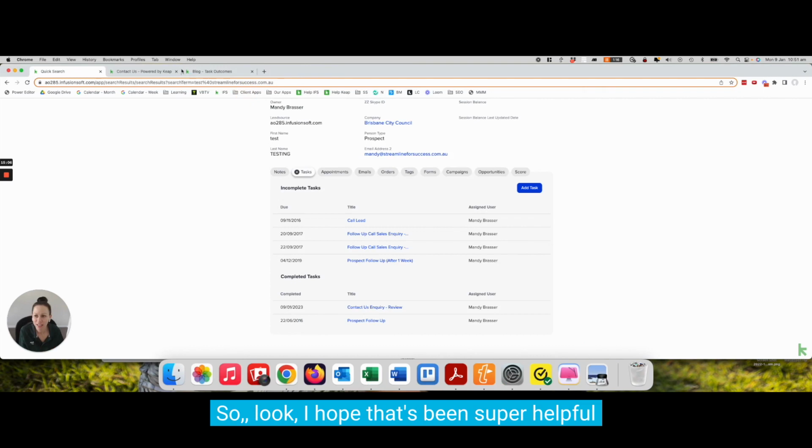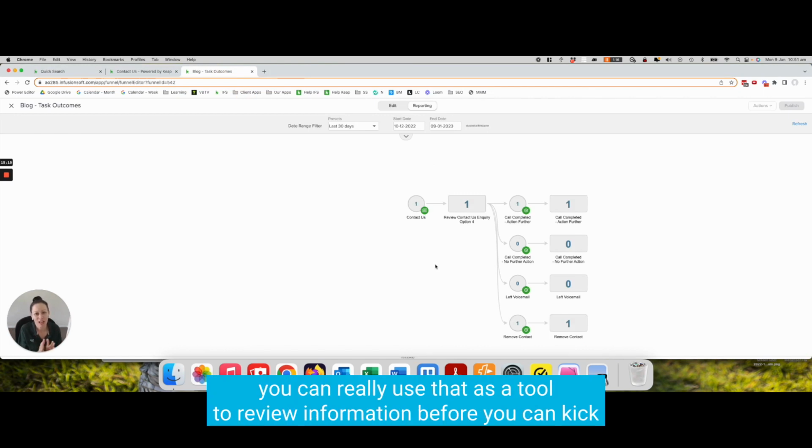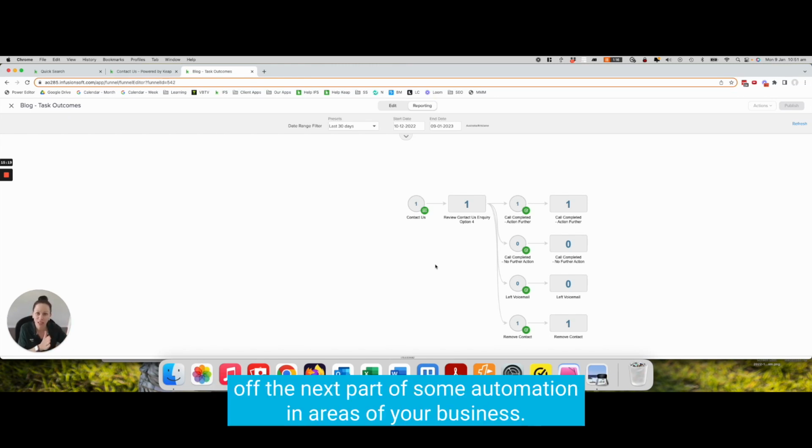So look, I hope that's been super helpful for you just to start to get an idea about what's possible with task outcomes, and how you can really use that as a tool to review information before you kick off the next part of some automation in areas of your business.